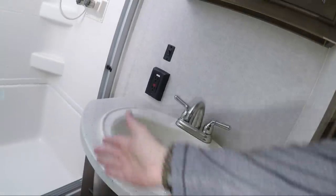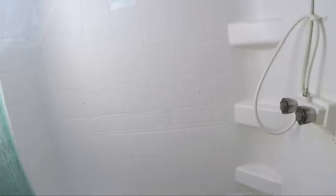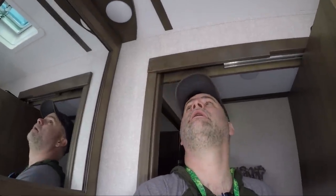I like this style sink where it actually extends out. You have a medicine cabinet and a nice big shower with a sit-down seat — that would have to be replaced with an Oxygenics showerhead. This shower is very similar to our shower in our Puma, which we like. Standard toilet, a place to put your towels. This bathroom feels very much like our Puma.